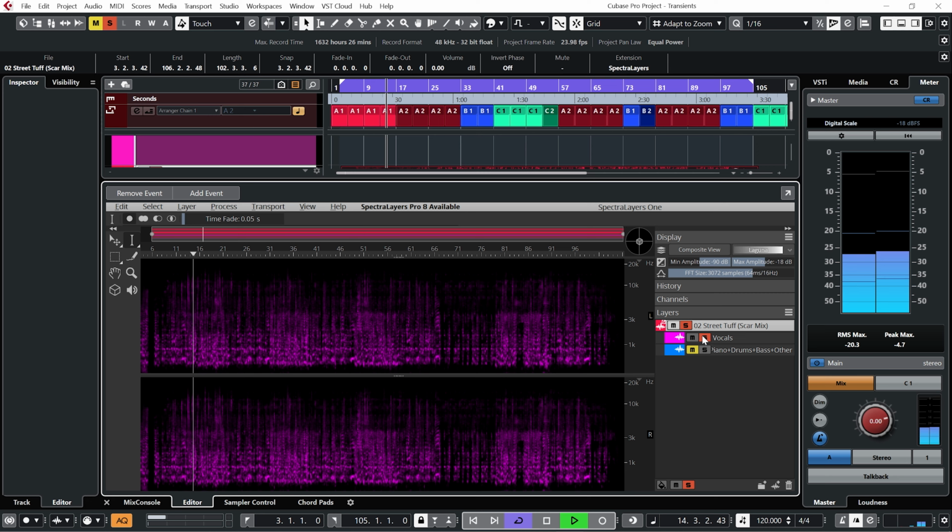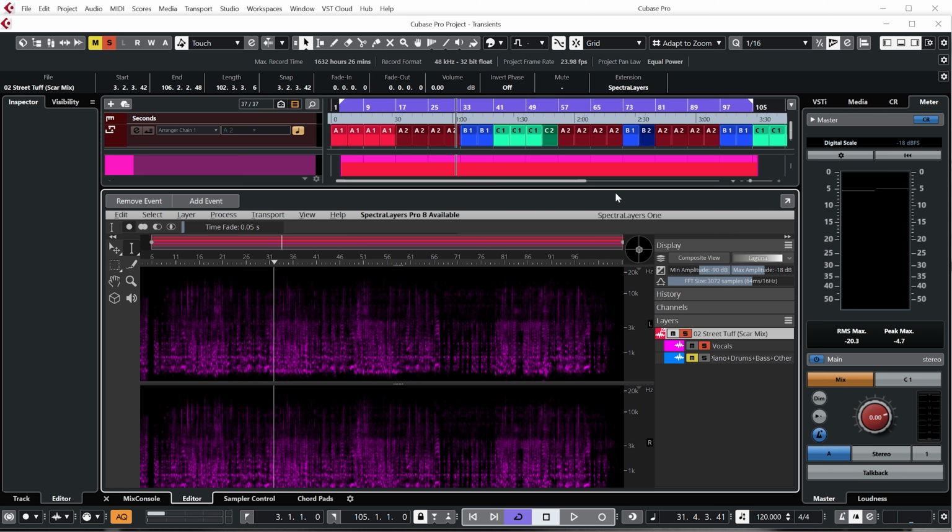Now, given that the version of SpectraLayers that comes with Cubase is a very simplified version of SpectraLayers Pro, there's not a whole lot we can do when it comes to editing, and we are left with a few artifacts, but I don't actually mind that, especially within the context of a track like this. It just gives things a bit of a gritty edge, and once I've added a few effects, it just all adds to the flavor. Well, it does in this particular case anyway.